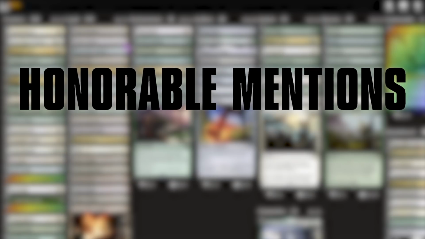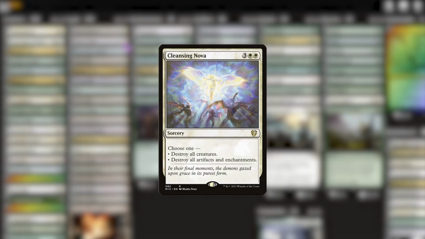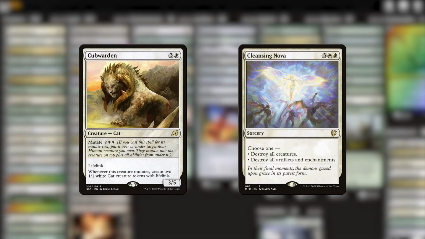Alright, let's wrap it up real quick with some honorable mentions. If you're building this deck on a lower budget, what are some ways that you can save while still giving your opponents cat scratch fever? First, feel free to spruce up the removal. Budget board wipes like Cleansing Nova are perfectly good for this effect. I also think that some of the weirder cats are always worth a look, like the mutating Cub Warden, which will make us some extra tokens.